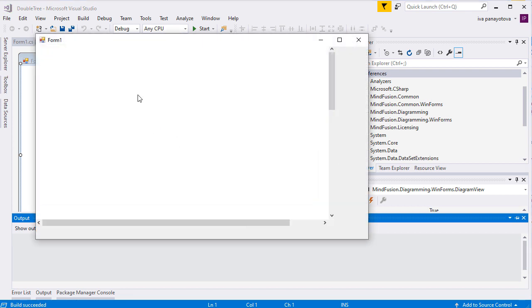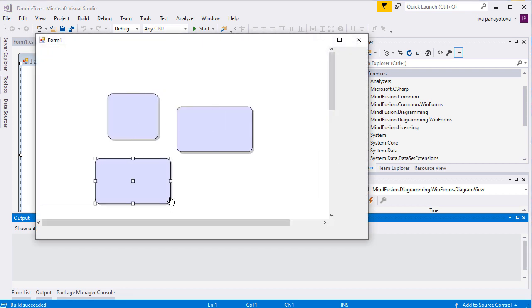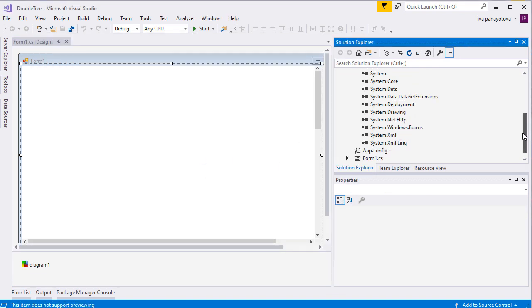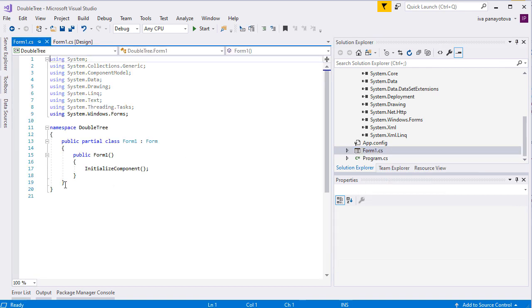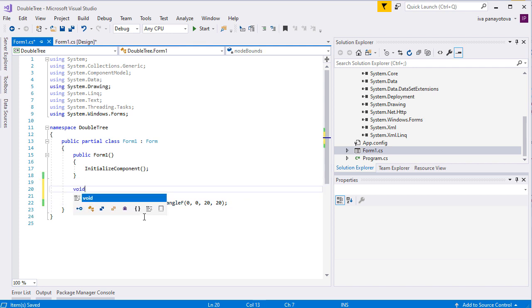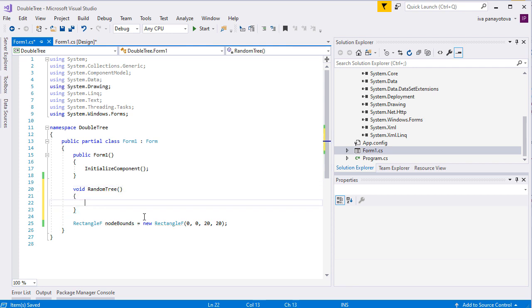Now if we run the application, you will see that you can already draw diagram nodes, connect, and move them. Even with the little effort we've done so far, we have a working flowchart application. Since this is not what our application needs to do, we will go on writing some code. We declare a RectangleF variable called bounds, which will set the size of all newly created nodes. Its coordinates are of no importance because the layout algorithm will arrange the nodes anyway.